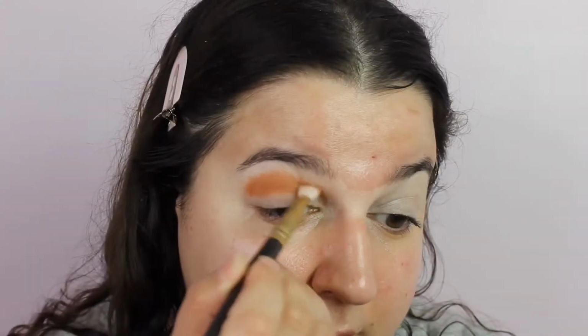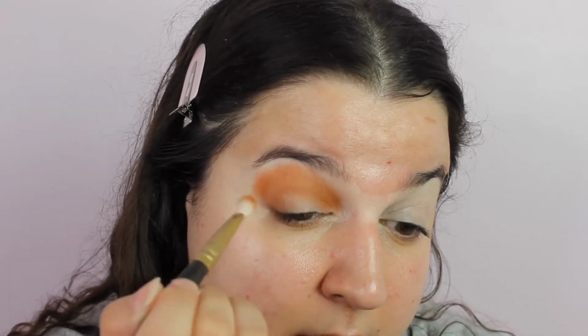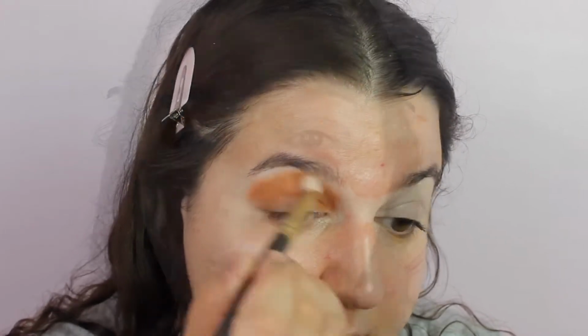I want to start going in this palette, and I want to take this shade here called Savannah, which is like a nice transition tone, brownish shade. I'm not really sure what I'm going for, I'm just kind of testing the palette out. I don't know if that's the base or if it's the eyeshadow, because wow, that looks amazing. That is really pigmented. I'm so, wow, so impressed.